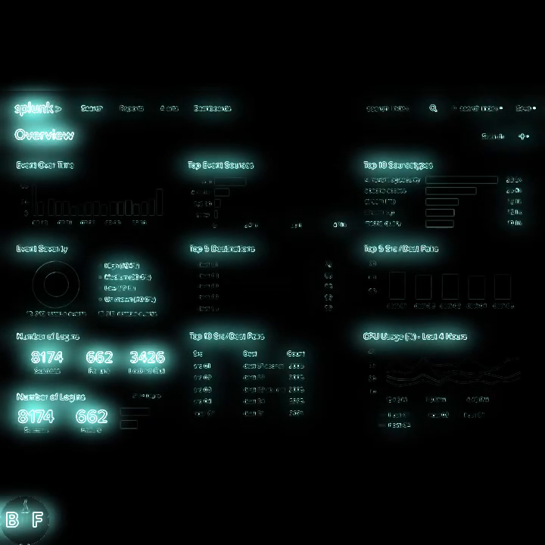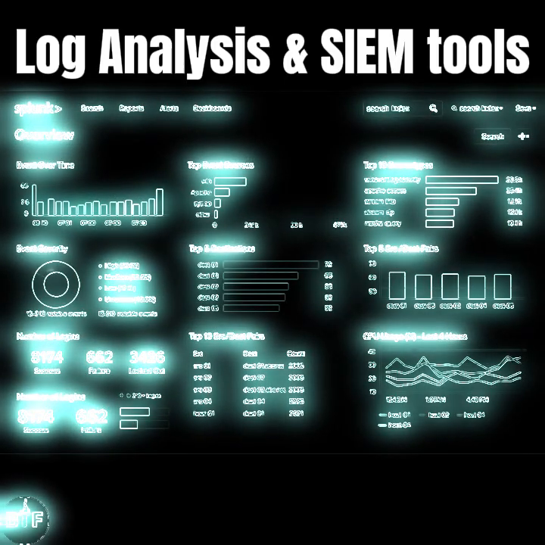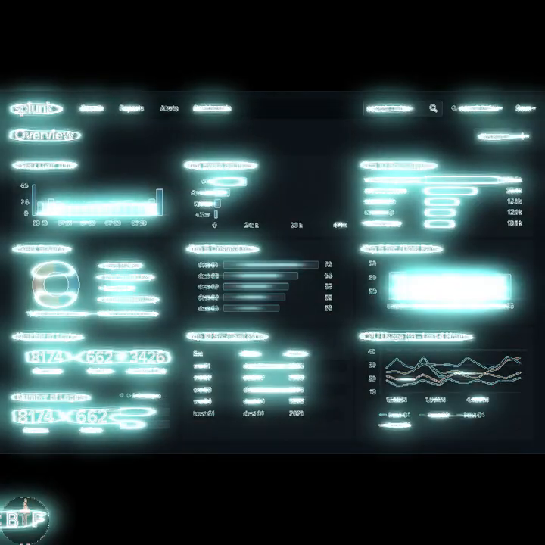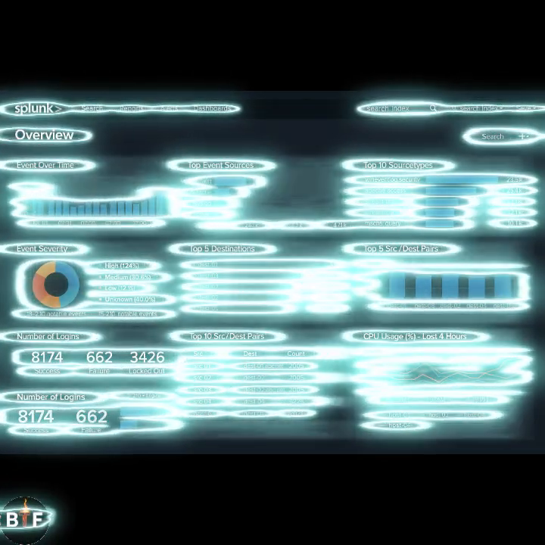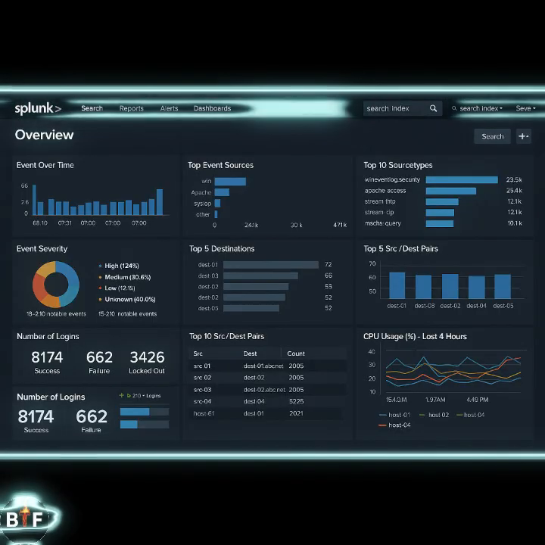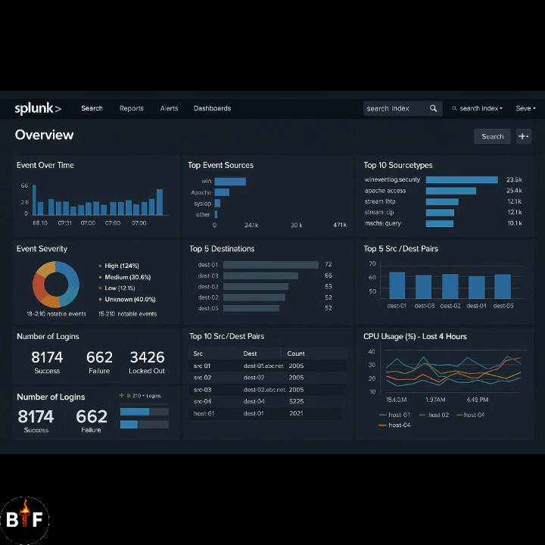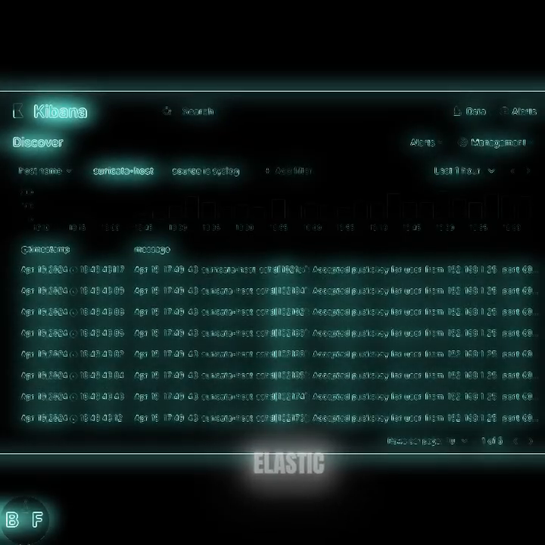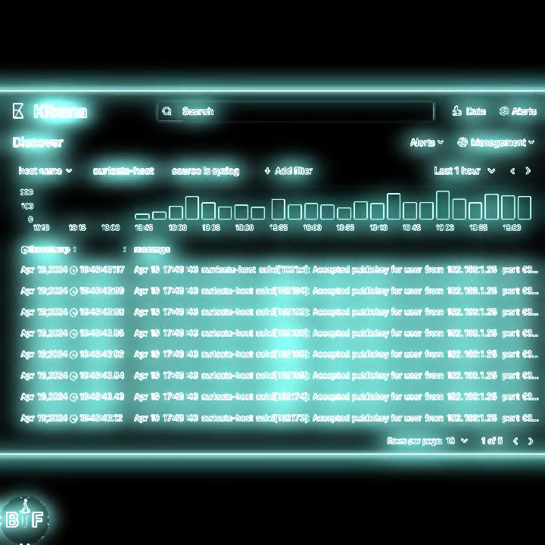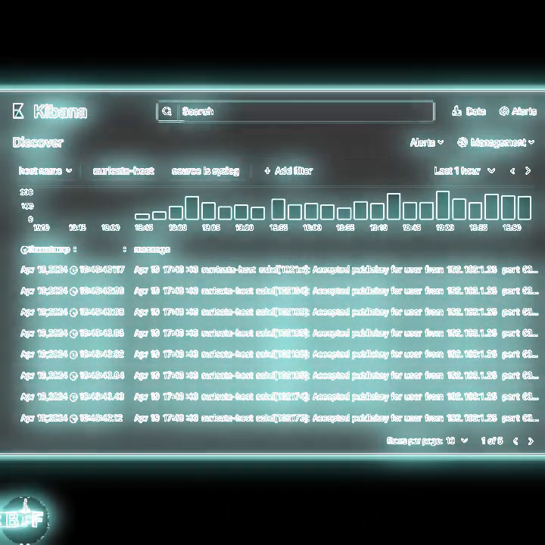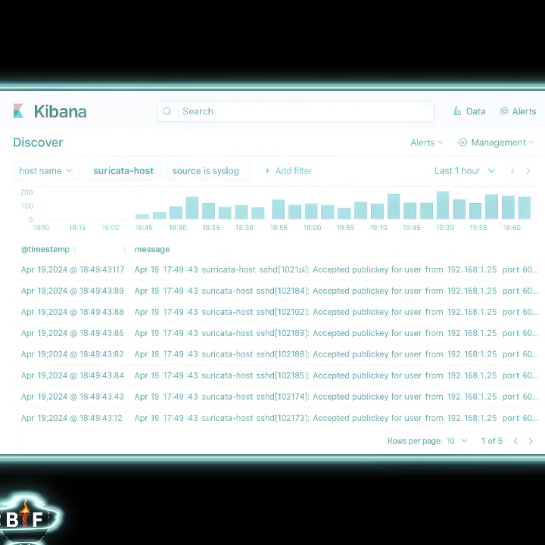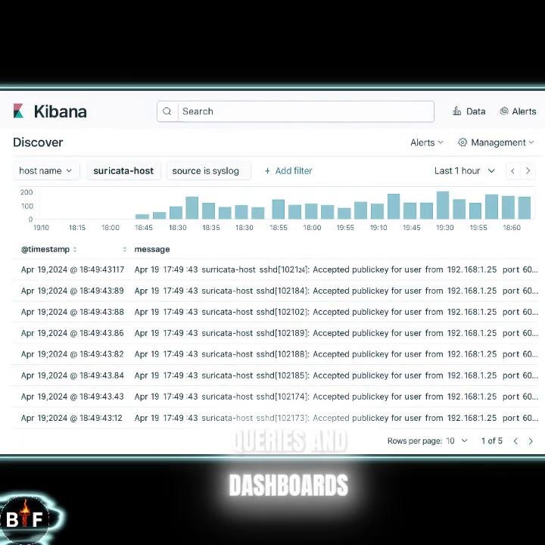So skill number one, log analysis and SIEM tools. The first big theme was logs and SIEM tools. They asked me about shadowing a Splunk analyst, looking at different events, and whether I'd actually logged into the tool myself and not just watched someone else. In another interview, they told me straight up, Elastic is going to be our Splunk. It's our SIEM. You need to learn how to find things in logs and use Kibana. So, skill number one is be comfortable searching logs in a SIEM. Splunk, Elastic, whatever. Use filters, queries, and dashboards.